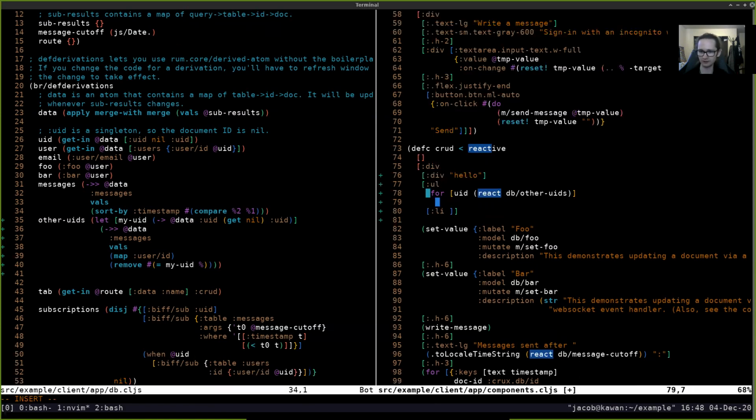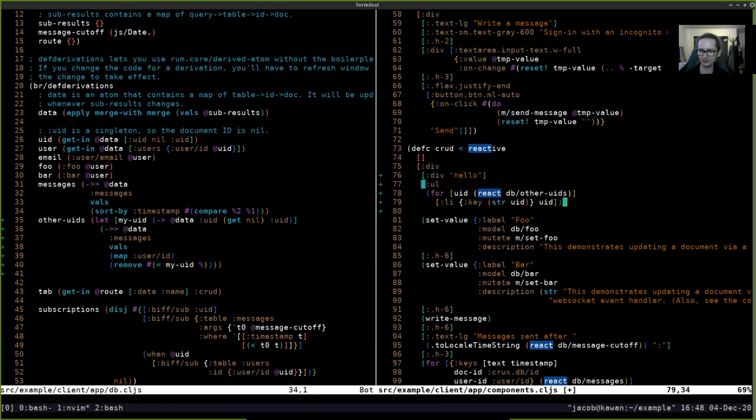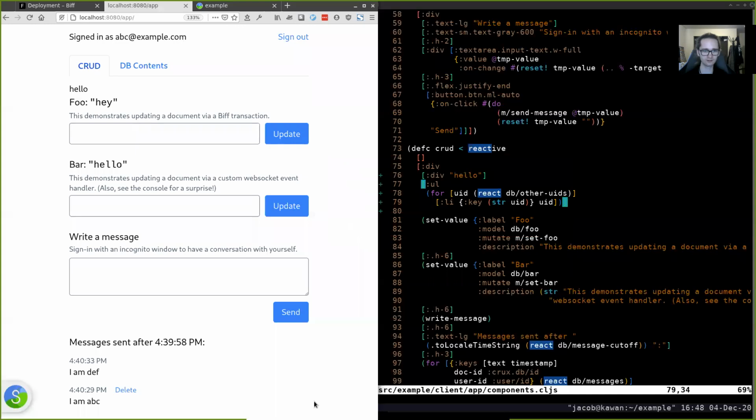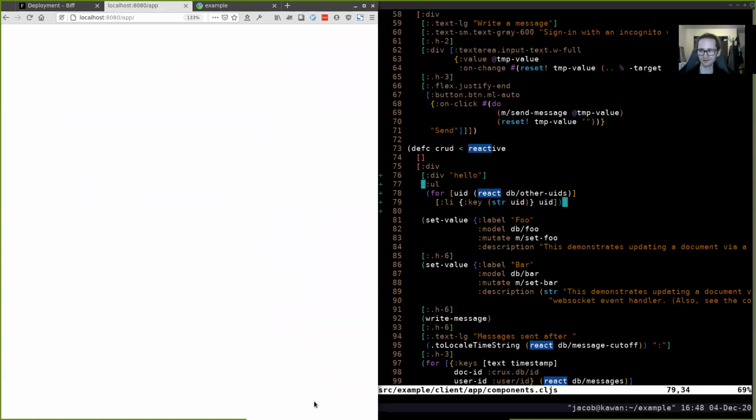But we've got each UID, so now we can just do list UID. And we may need to do key UID. I'm not sure if that needs to be a string or not, but I'll just do that. And if we're lucky, this will work. Looks like we are not lucky.